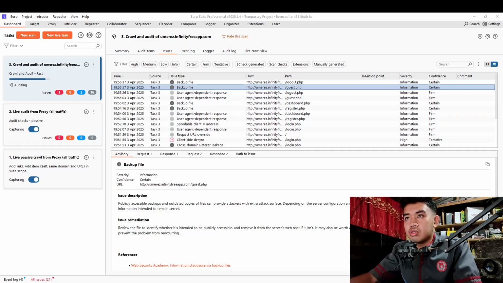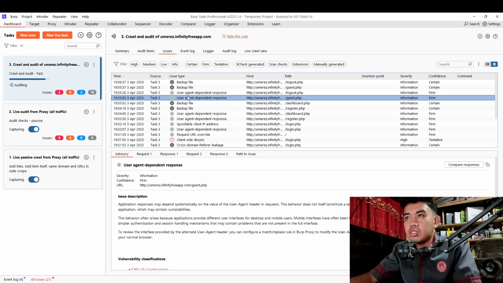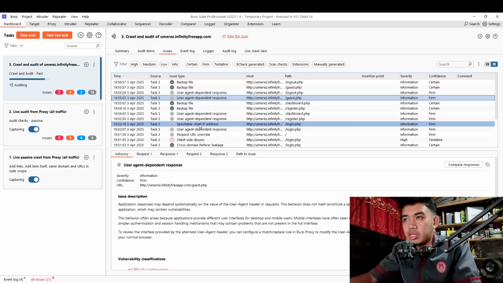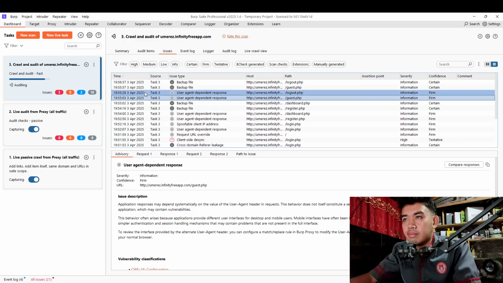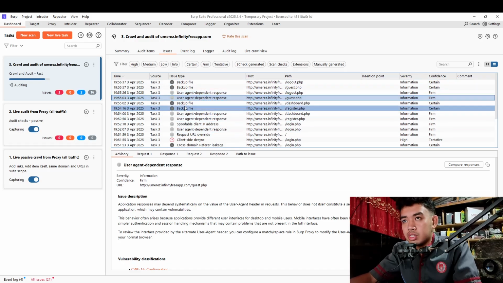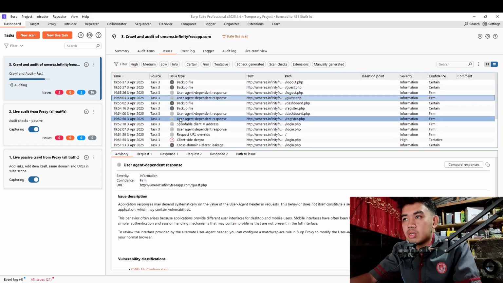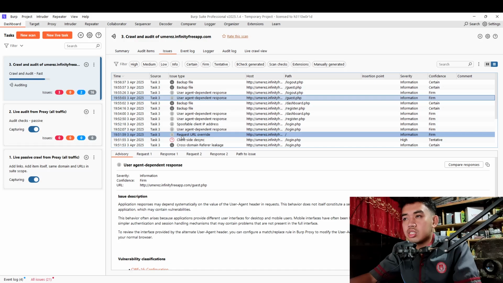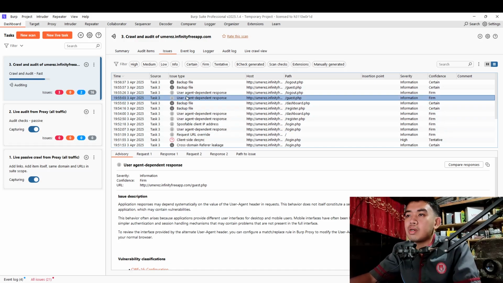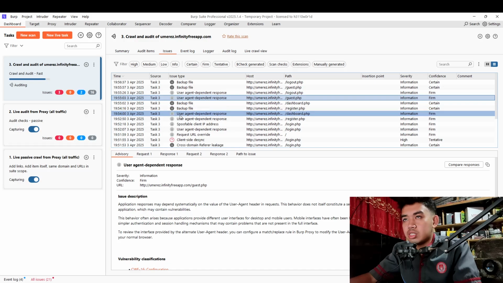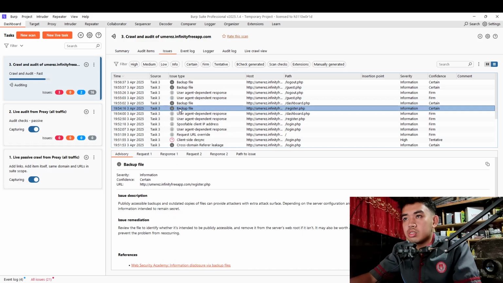Next, we have the issue type user agent dependent response. Certain pages respond differently based on the user agent. This can be exploited by attackers to manipulate responses and perform targeted attacks such as serving malicious content or bypassing certain security measures.